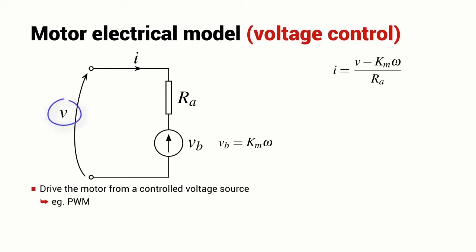We're going to adjust the voltage that we apply to the motor and we can do that using a power amplifier or something like a pulse width modulator. I've written down all the relevant equations and if I rearrange this equation we can get an expression for the rotational speed omega in terms of the applied voltage, the current and so on.